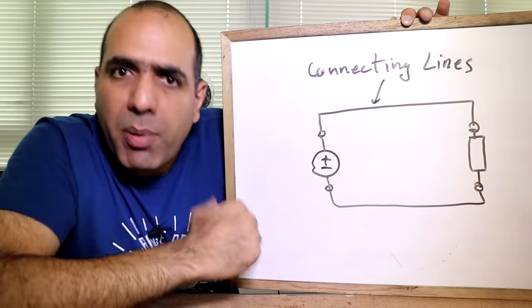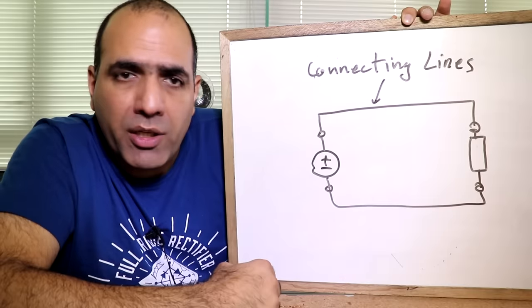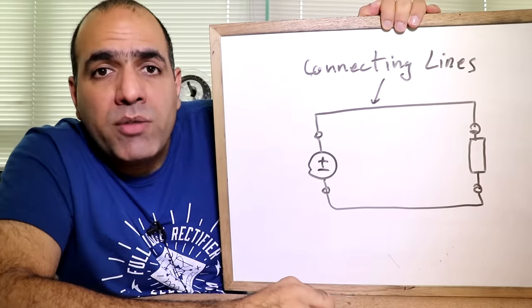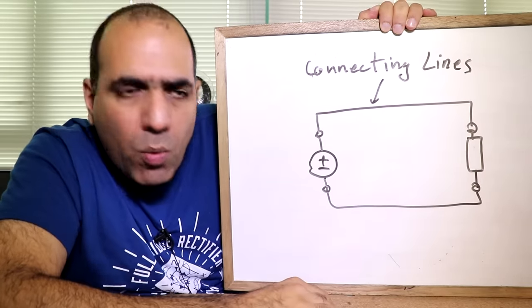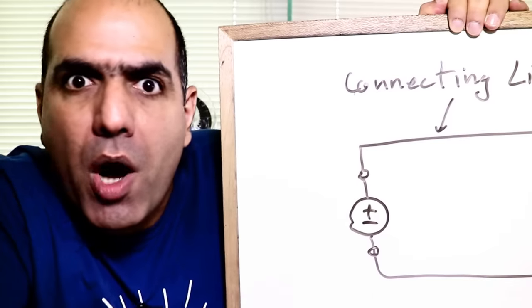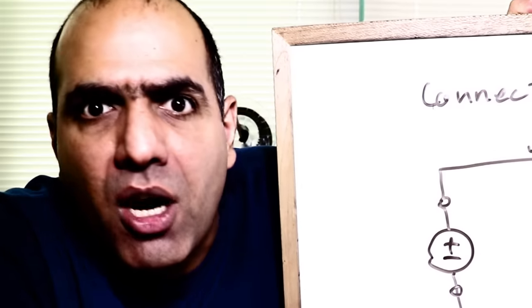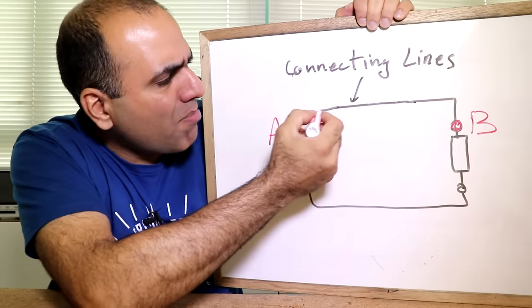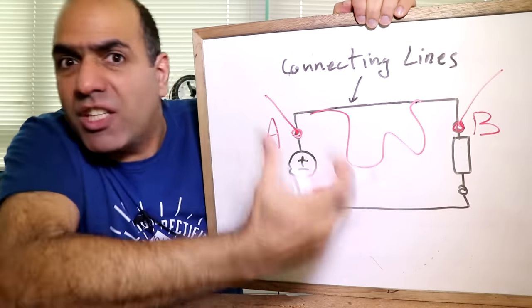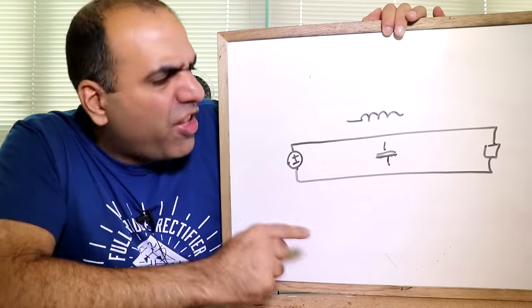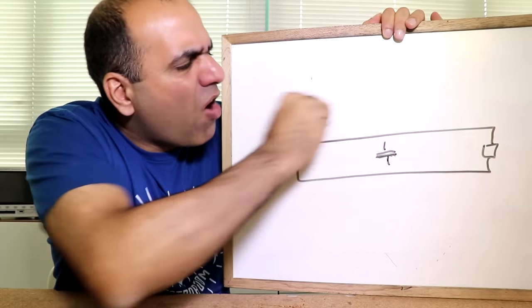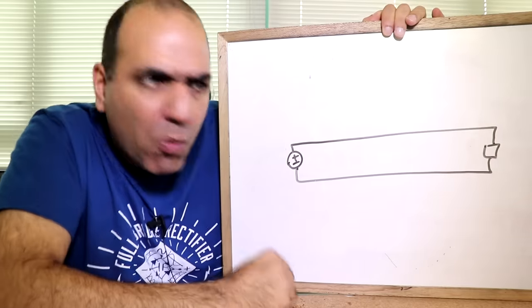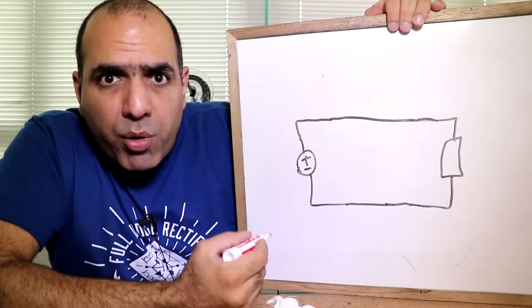The connecting lines properties depend on the type of schematic again. If you're using these for manufacturing or troubleshooting, then these lines only show how the components are connected, ignoring the wire resistance or other stray components. But for analyzing a circuit, which is our focus here, these are not regular wires. Nothing about them is regular. They are magic wires. Even superconductors don't come close to what these wires are. These are ideal connections connecting point A to point B with absolutely zero ohm between them. It doesn't matter how long the wire is or how many locations it connects to, the line itself does not affect your circuit. These ideal connections have no stray inductance no matter how long the wires are, and there is no stray capacitance between the lines no matter how close you draw them on paper. These are super wires. Nobody calls them that though.